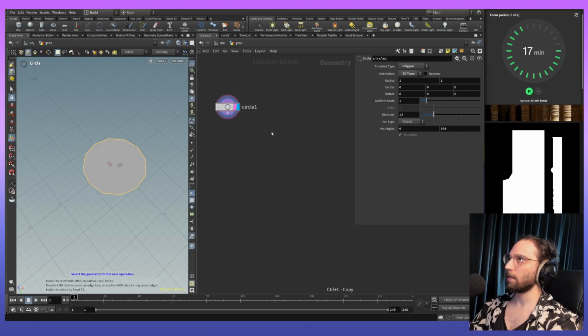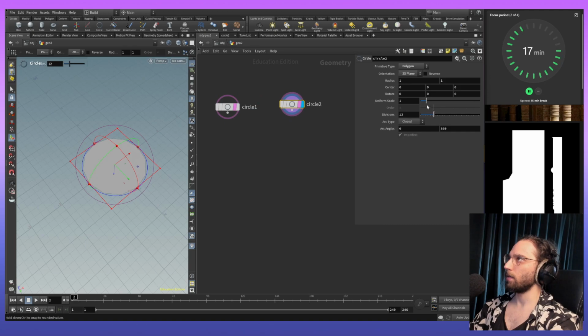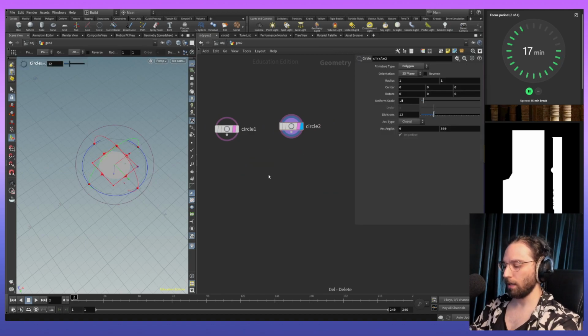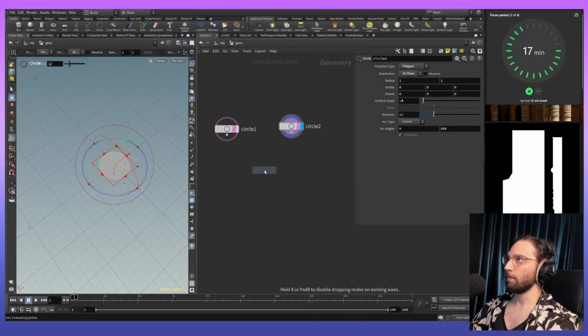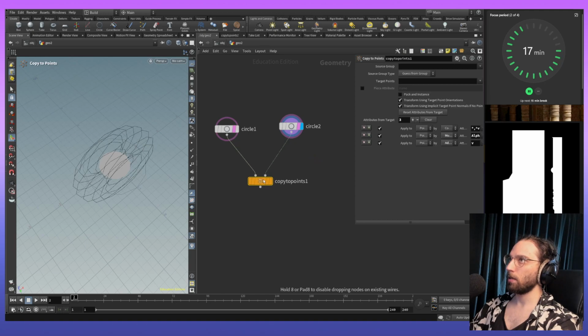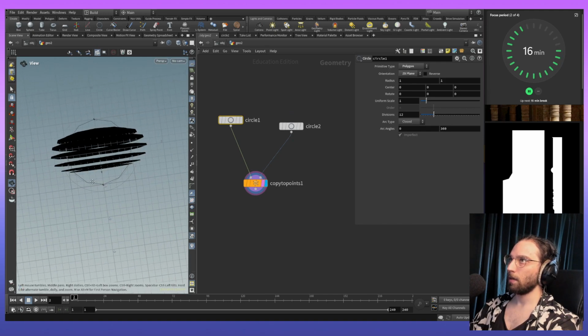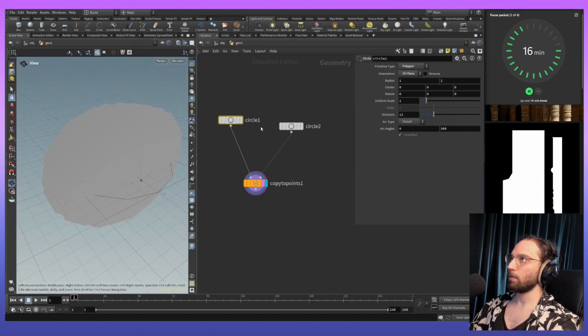Let's make another circle. Actually, no. Yeah, you copy paste. All right, so we will make this be 0.5, just half the size, and we will make them copy over points. Copy to points, exactly. And we will make them go as such. All right, so we can see that they are being copied. However, it's completely the wrong direction that they're being copied into. We will see how we could get that to work.